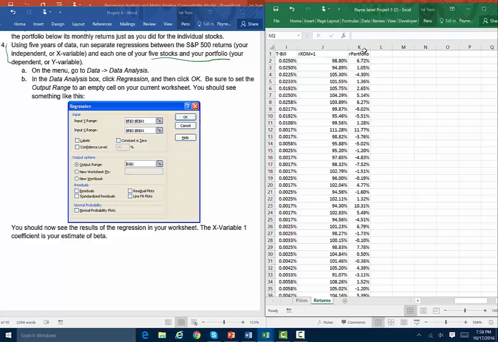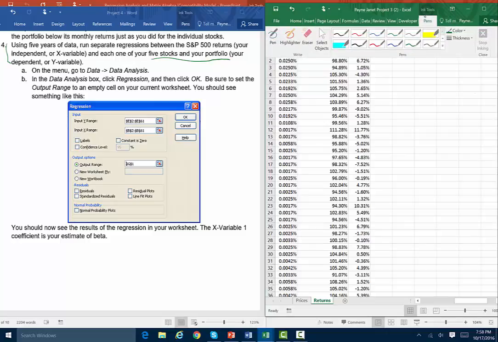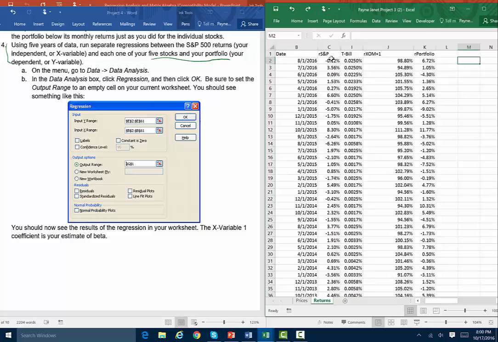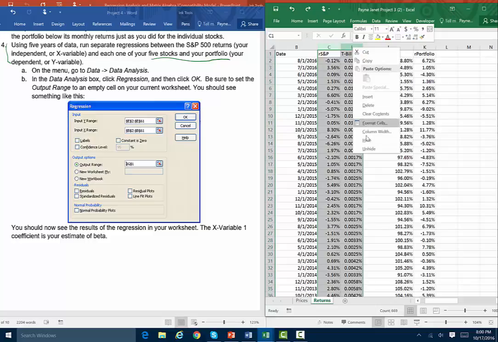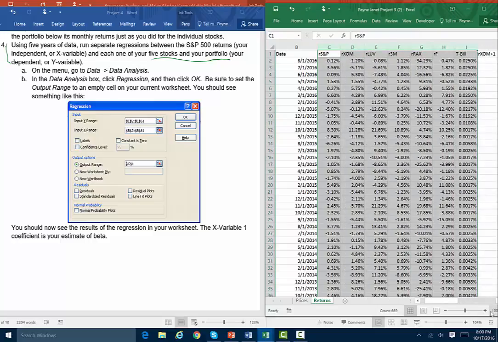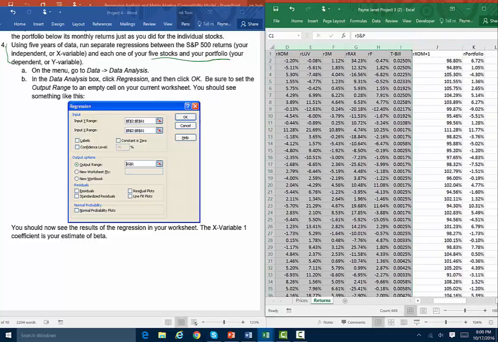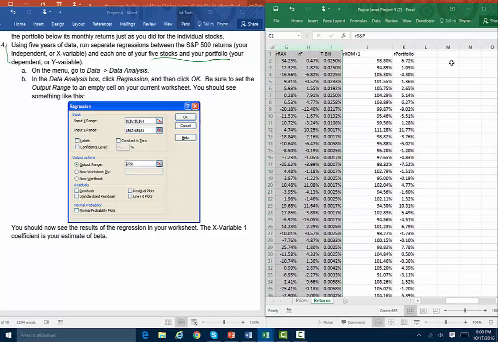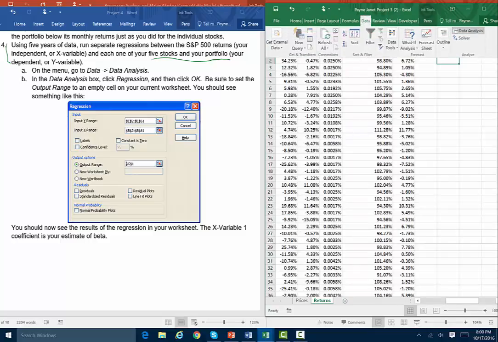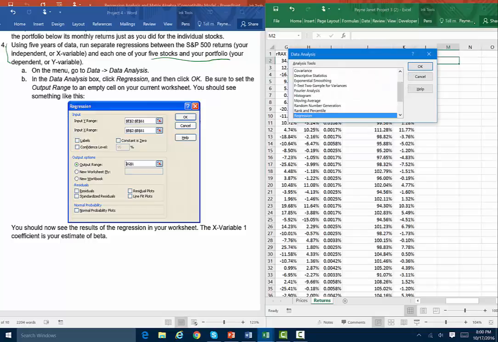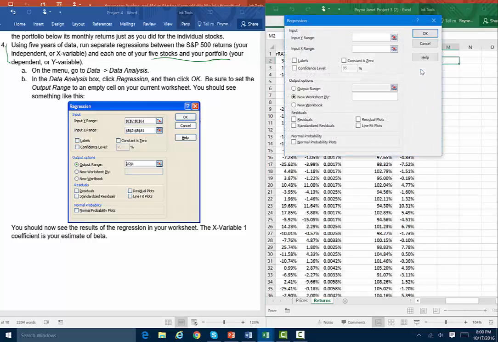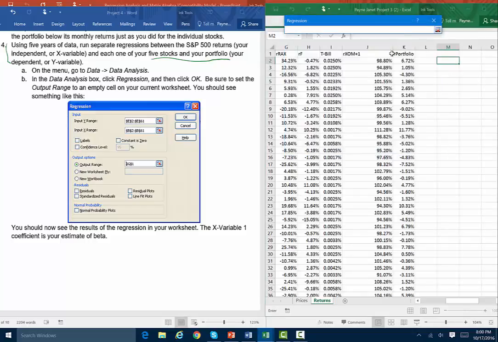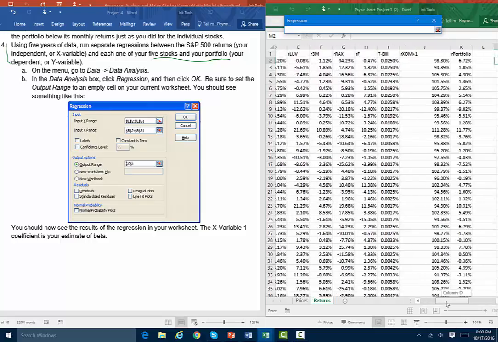So we're going to start right here. And the first thing we're going to do is unhide this data because I need to be able to see the data in order to use it. Okay, and then we're going to start following the instructions. So that says data, we use data analysis, regression, and the Y range, as I just showed you, is the security return.